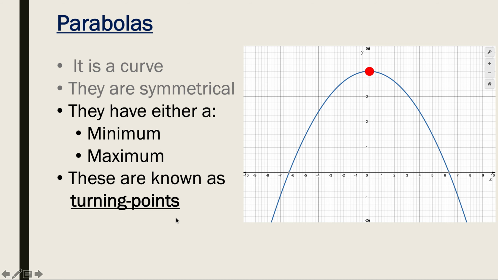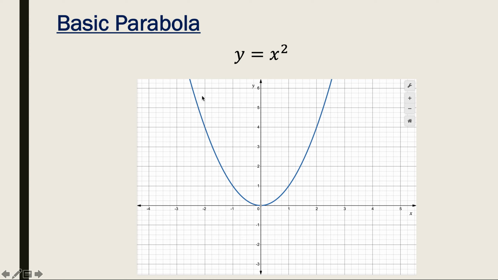Very important, this word. Okay, the basic shape of the parabola is y equals x squared. And that's what we have here. And that's what you graph: when x is 0, it goes through 0. When x is equal to -1 and 1, y will be equal to 1. Look at here. When x is equal to -1, y is 1, but also when x is equal to 1, y is 1. What will happen when x is equal to -2? So y is going to be equal to 4. Agree? Because -2 to the power of 2 is positive 4.